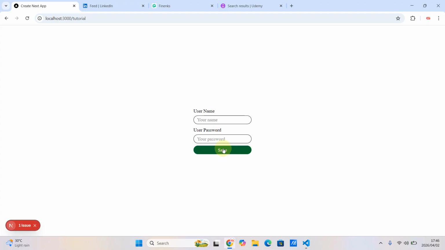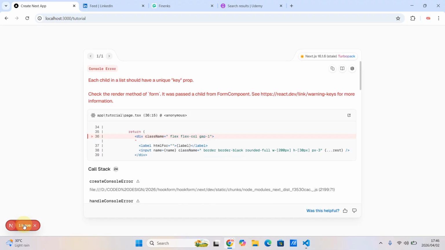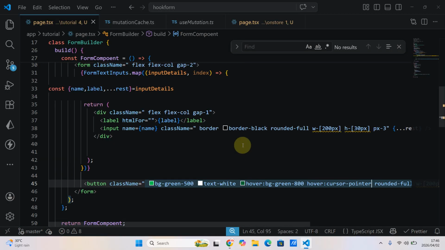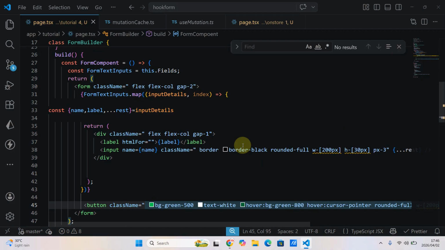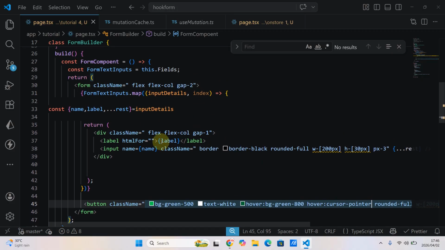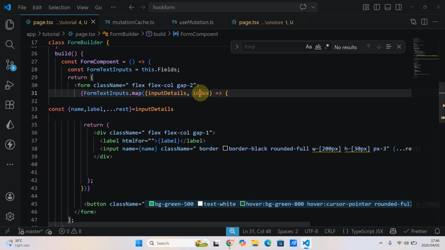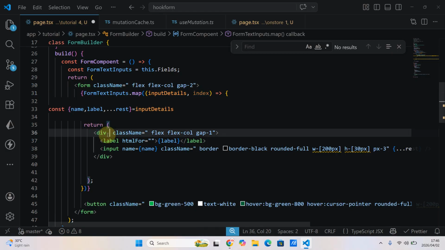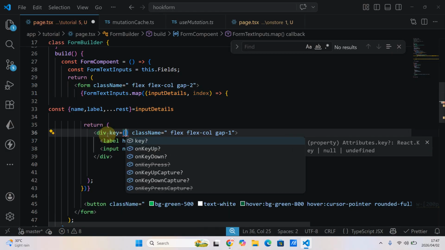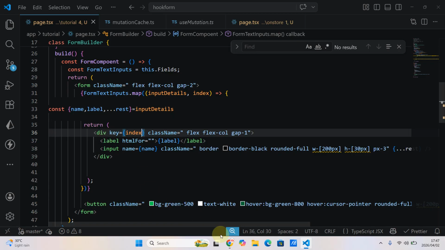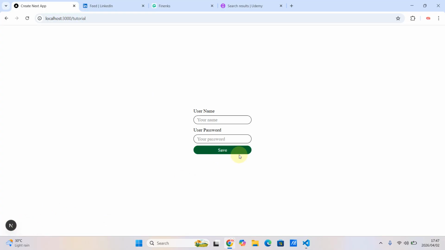Let's go back here and see. As you can see, this is a button. Let's check here. I think this is because of the index. Yes, in child list. Cool. React is telling us that it's mandatory, when you are looping through a variable and displaying elements, you need a key. As you can see, we just need to use this index, so that React can uniquely identify these elements.